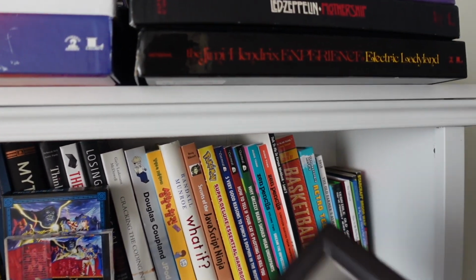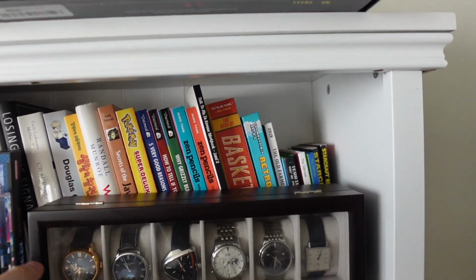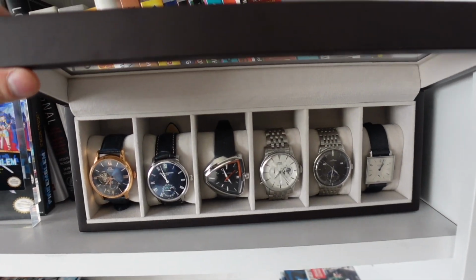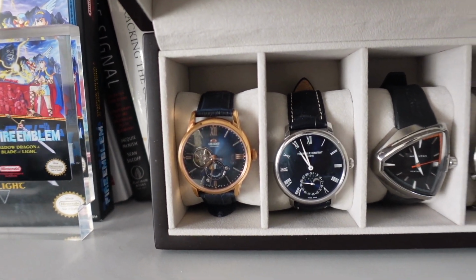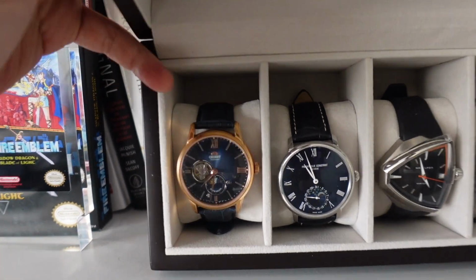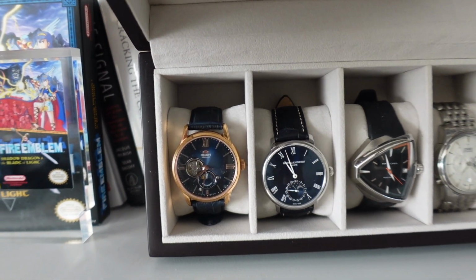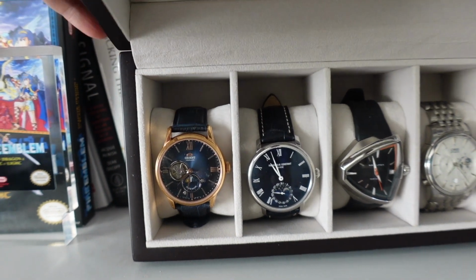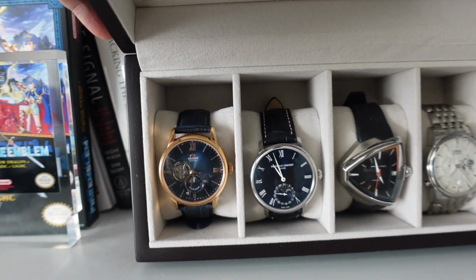And then I have my watch collection in my watch case. So I did a video on this too. But if you guys want to take a look at my different watches, I have 6 of them. So I have my Orient Sun and Moon. These are actually mostly mechanical watches, but for the Orient Sun and Moon, I wanted a watch with a heartbeat mechanism. So there's a heartbeat complication there, and I really like the blue and gold color scheme, and it's a limited edition as well. And Orient is just a really good company for value watches. So I like the Orient Sun and Moon, the limited edition version.